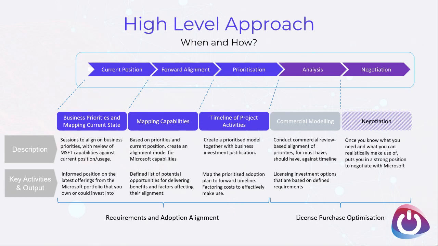So you'll see within this, there's like 5 stages within the aspects of the approach, but the final 2 really center around that point, if you are coming up to a potential investment point or a potential significant uplift decision. And then the precursor activities will benefit you from a point of view of being in a strong position to understand what you really need, and hence not get drawn too far into the sell process, shall we say, of selling the dream of what's possible, and you can keep it on a strong tack of what is realistic for us to do.